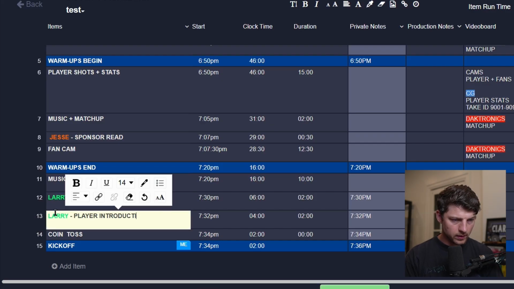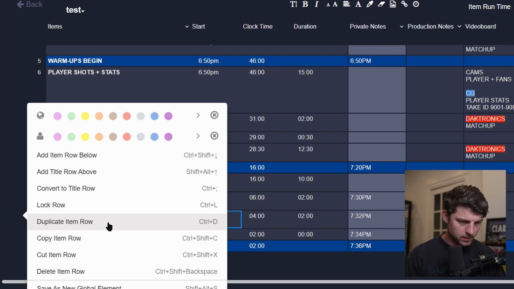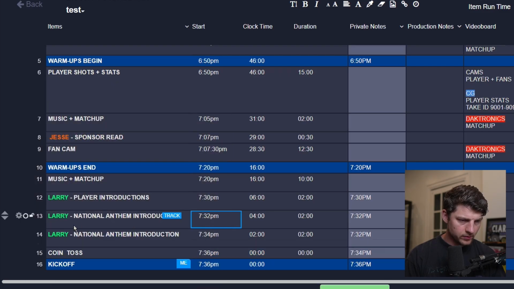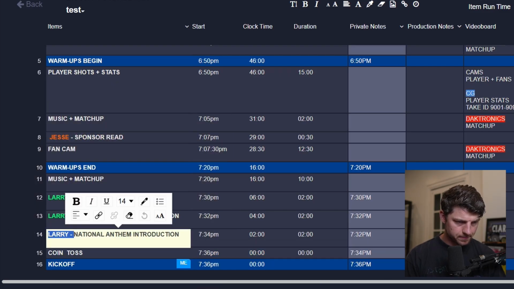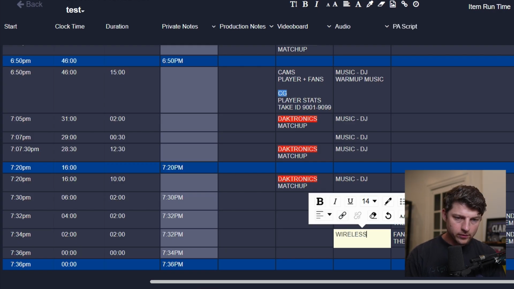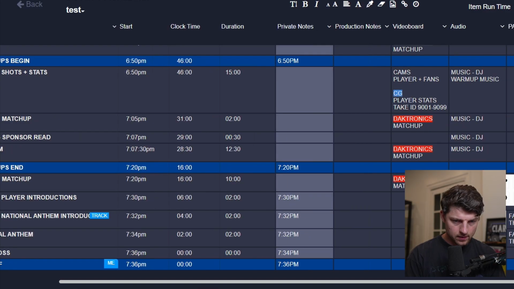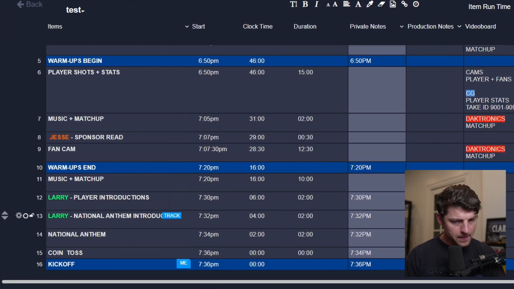We'll go Larry, National Anthem Introduction. And then we might just do a national anthem. And then this would be wireless mic, potentially. And this might be a PA mic. No music needed, maybe. And then we'll get to our national anthem.